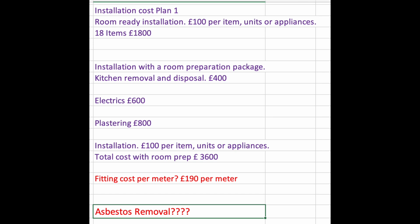I've just put asbestos removal there. So if you've got anything that even remotely looks like asbestos, get it tested. Dead easy to do. Just send off for a kit. You can get them off Amazon. You basically get a couple of bags, and there are loads of instructions on there. You register the kit, you take a few small samples from your ceiling, put them in the bag and send them off, and you'll get an asbestos result. You might as well do that before you start anything else, because if that's going to be a problem, asbestos removal is another added cost that we're running into more and more these days.